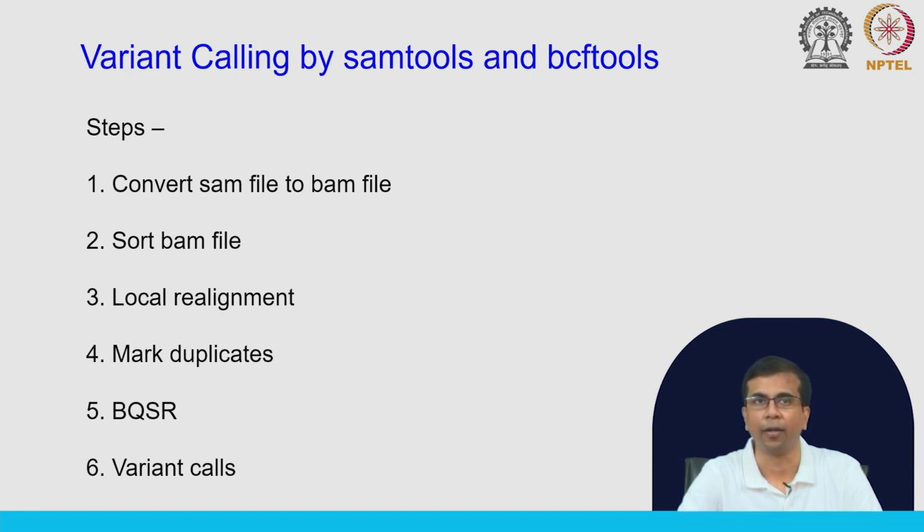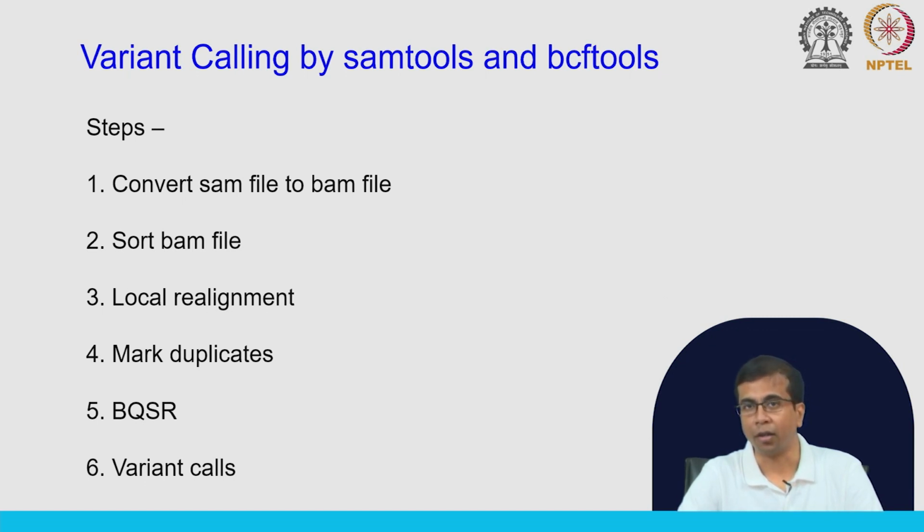One, we first converted this SAM file to a BAM file, a binary format, and then we sorted this binary format. This conversion and sorting are required for the variant calling. In the third part we did something called local realignment. We used a specific tool to do so, followed by marking duplicates, and we discussed why duplicates are important and why you have to mark duplicates.